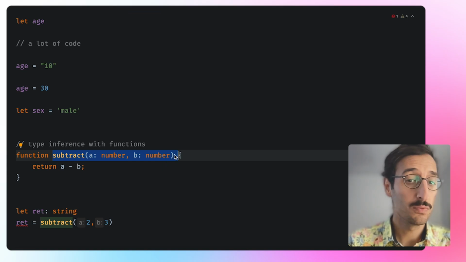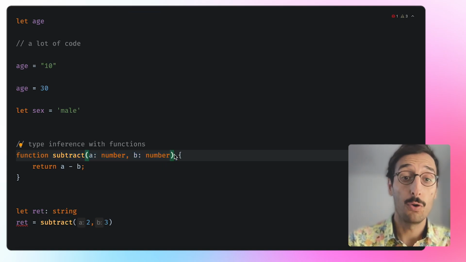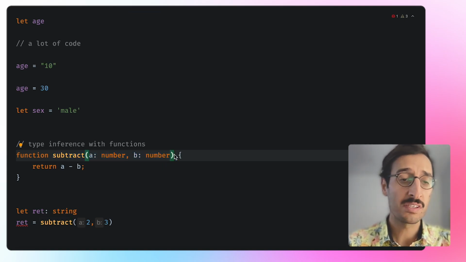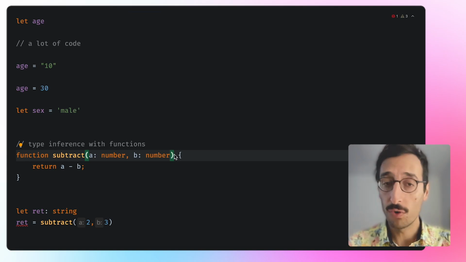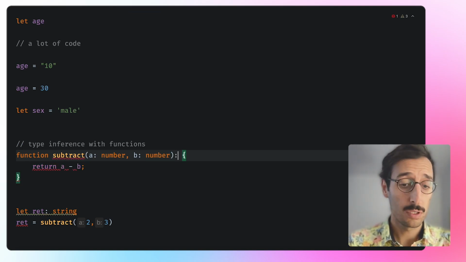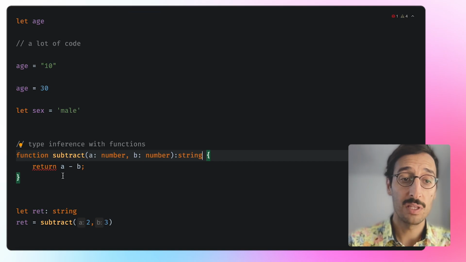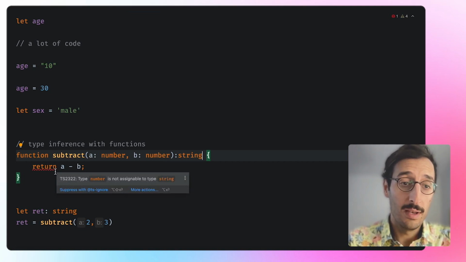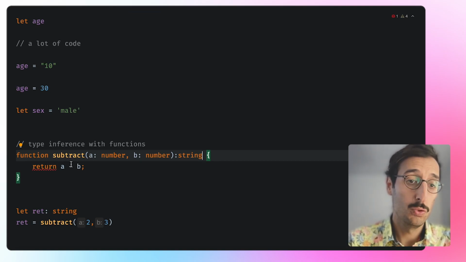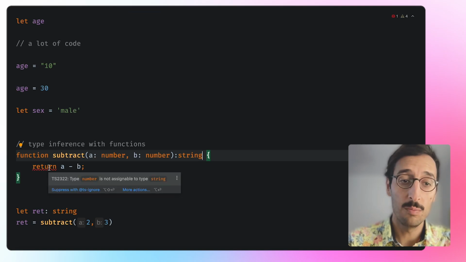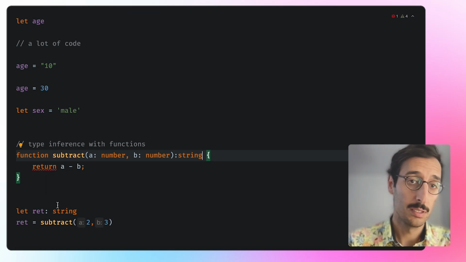In JavaScript, it would totally work. I would say, okay, I want to enforce subtract to return a string for any reason. It would not work. I can say I wanted to return a string. Then in my return statement, it would say, hey, you say it's a string, but you are returning a number, because A minus B would be a number because they are both numbers. Type number is not assignable to type string.